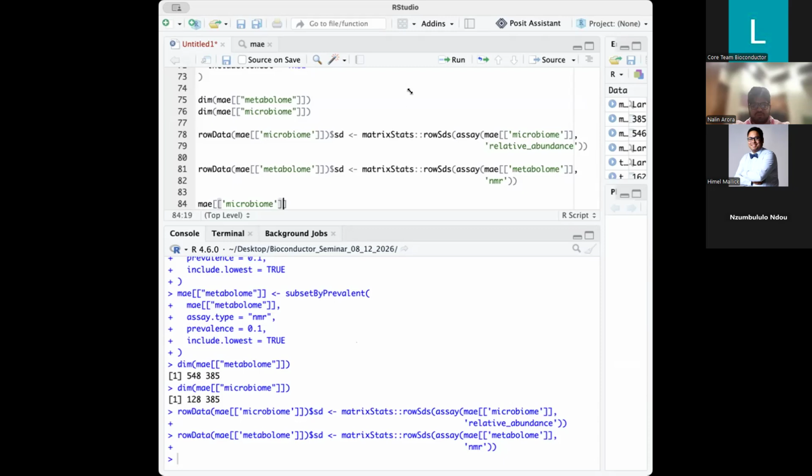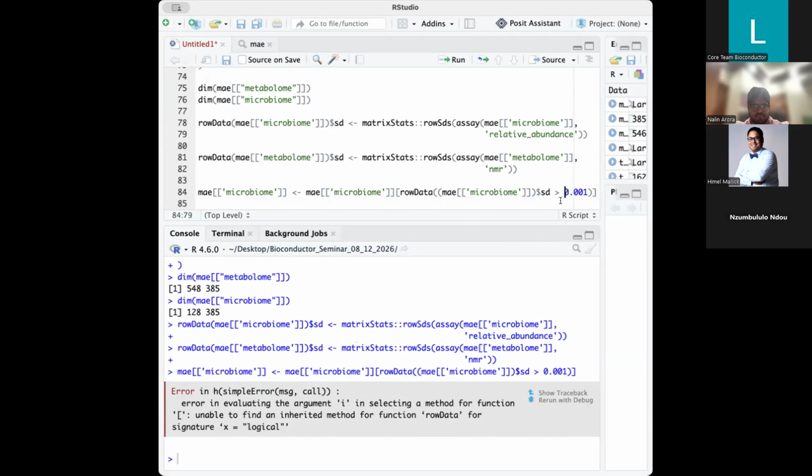So to do that, for the microbiome, I see a couple of questions. We do MAE microbiome, then raw data, MAE microbiome, $SD greater than 0.0001.